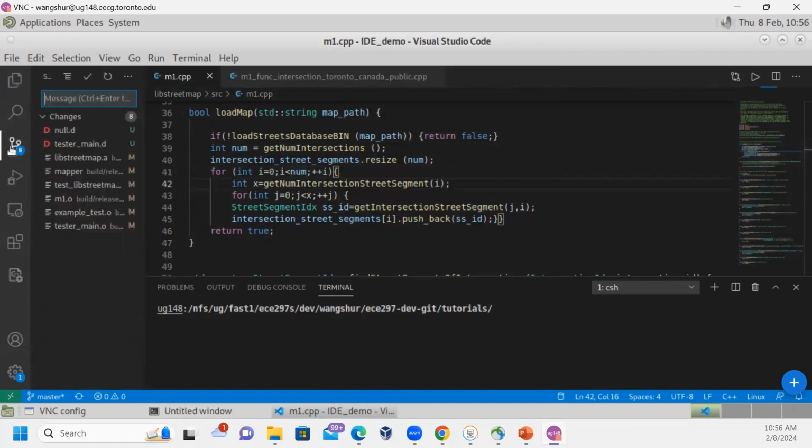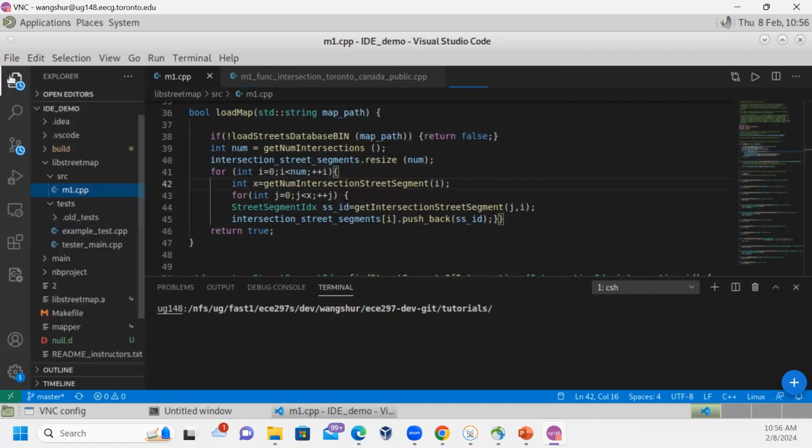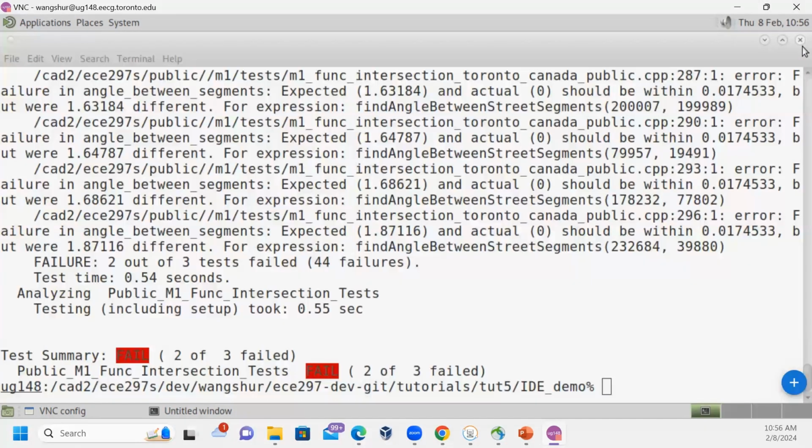Save this and close it. Okay, so now I'll show you the NetBeans option.